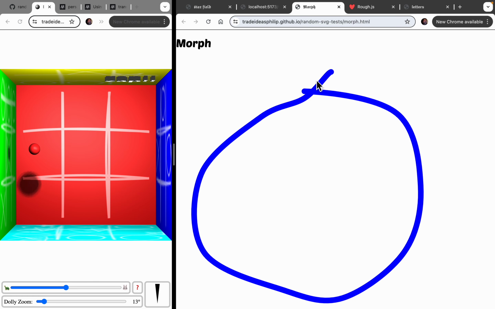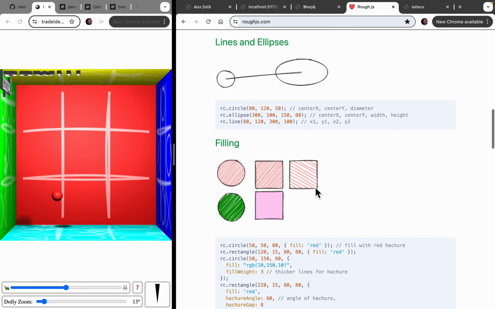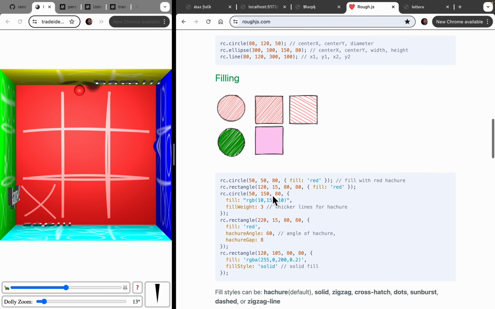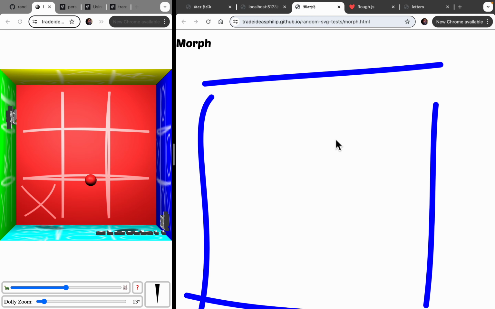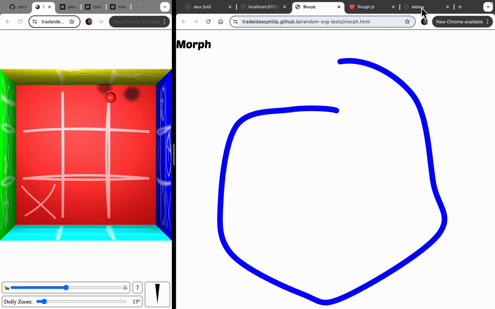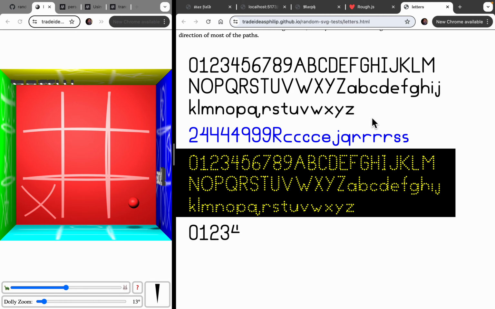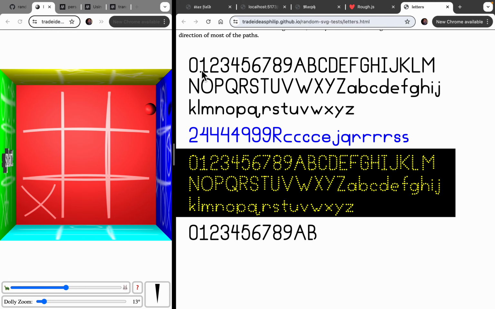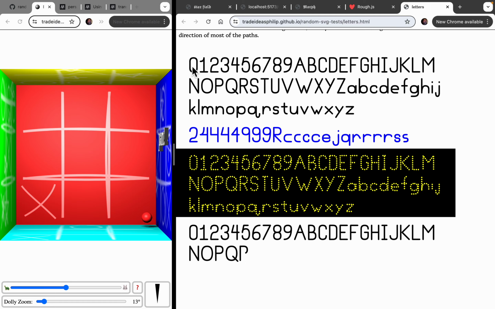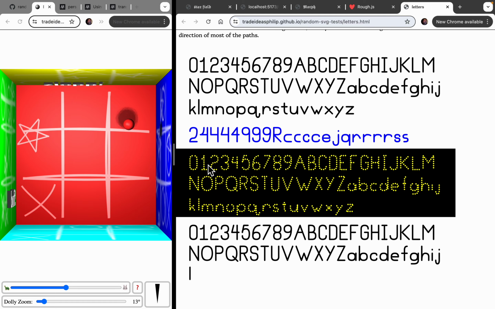And in fact, this first set of stuff came from Rough.js. Love this toolkit. So I was just morphing between something that was really rough and something that was really not rough. It was a quick way to get some test data. And then that led me up to this very old project that I've wanted to do. Basically, I had to make my own font because I couldn't find one that I liked or one that was appropriate for this. Everything is just a line, no fills, just lines. And that makes it easy for me to do various types of animation.